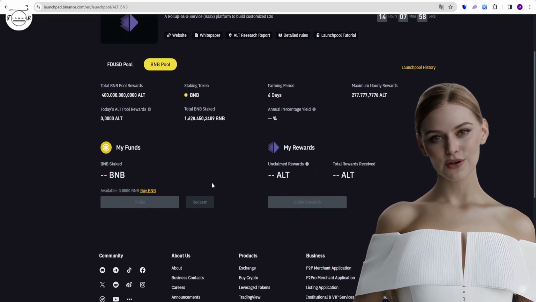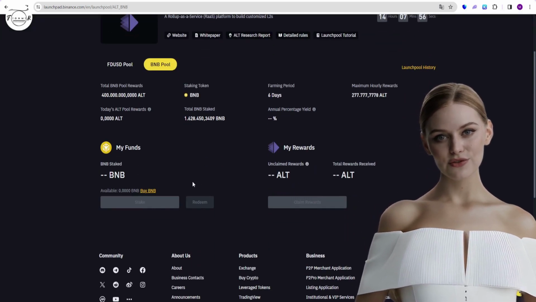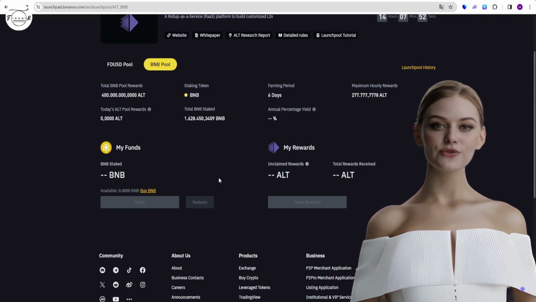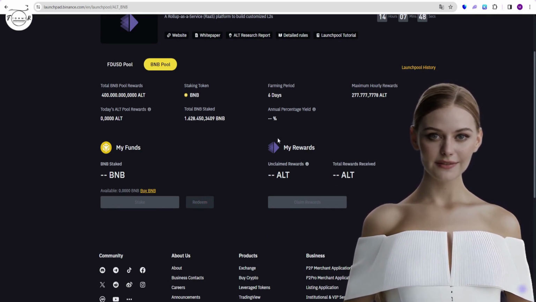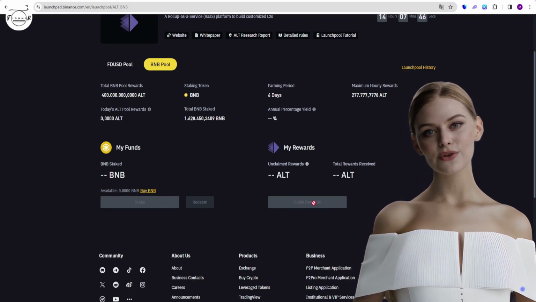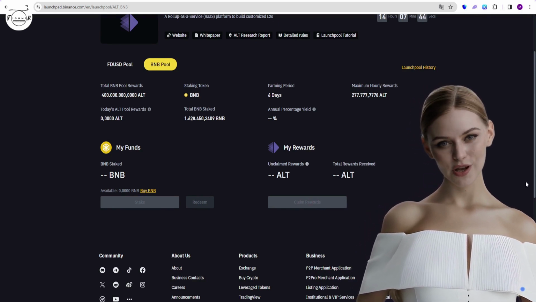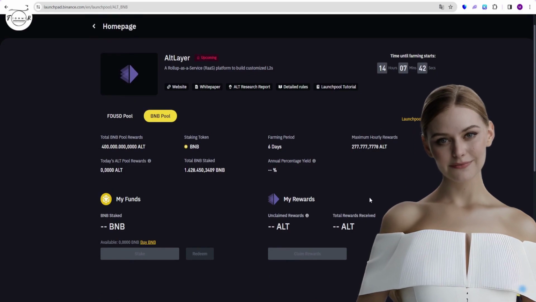If you want to withdraw your funds after staking, you can use the Redeem button. Doing this will not incur any penalties or losses. You can claim your stake rewards from this section. If you forget to do this, no problem. The rewards will automatically come to your wallet.